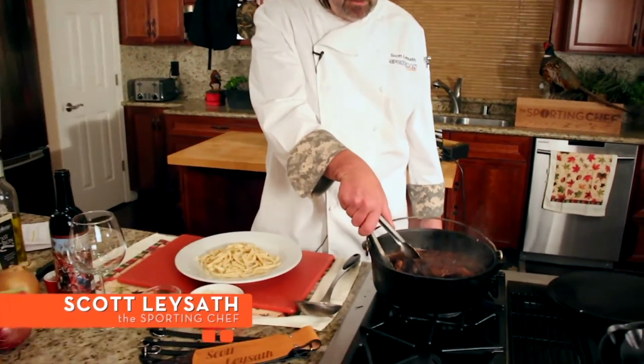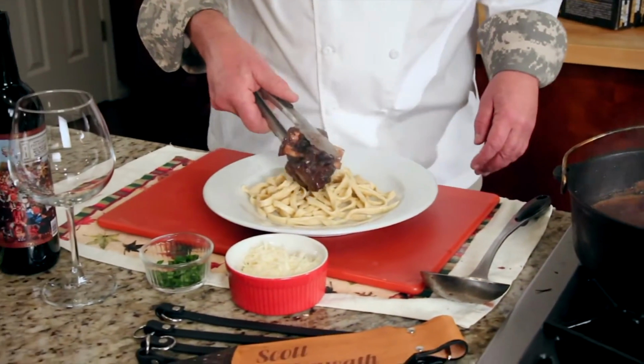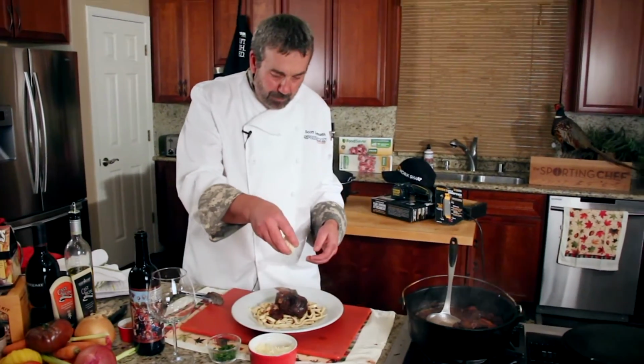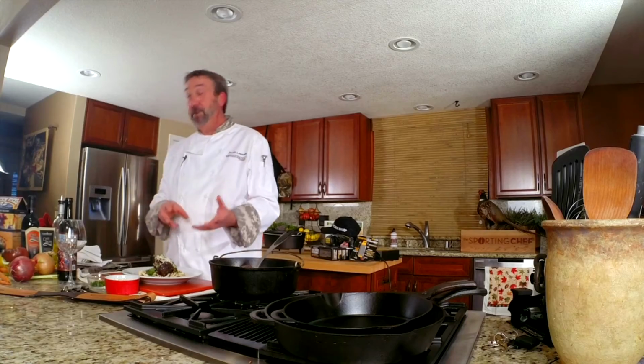I have my pasta, my homemade pasta. I have to be careful because this venison shank is falling apart. Let me get a little sauce on it, a little Parmesan cheese, a little fresh parsley. You know, this looks really good. It's fall off the bone tender. I implore you not to throw these shanks away or give them to the dog. They're really delicious. The meat just flakes off the bone. It's better than any pot roast or any beef shank you've ever had.